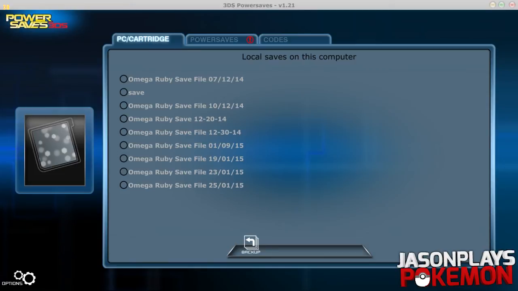In this video, I'm going to be running over the last couple of updates that have happened on Powersaves recently, so you guys can get a better understanding of what some of these codes do and what you can now do in Powersaves. Maybe this will encourage some of you to buy your own, or just watch this video to find out.